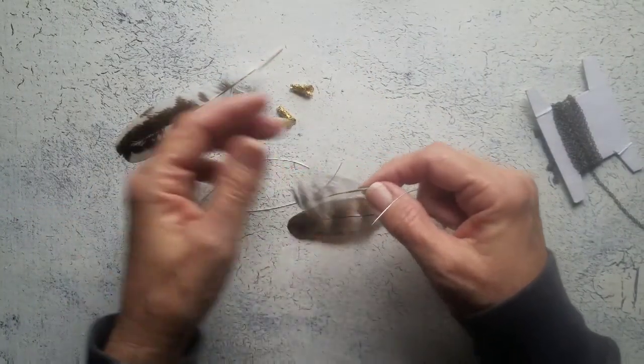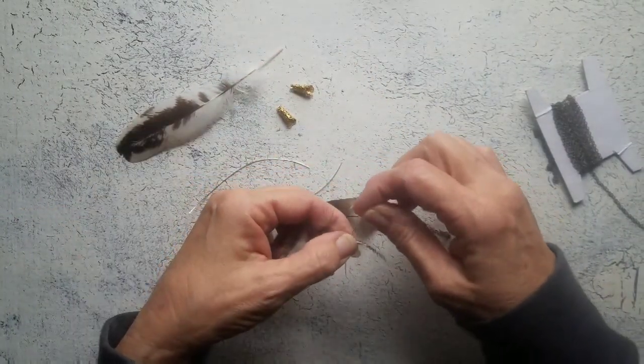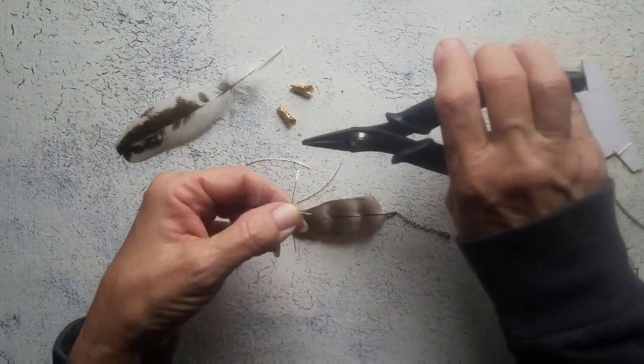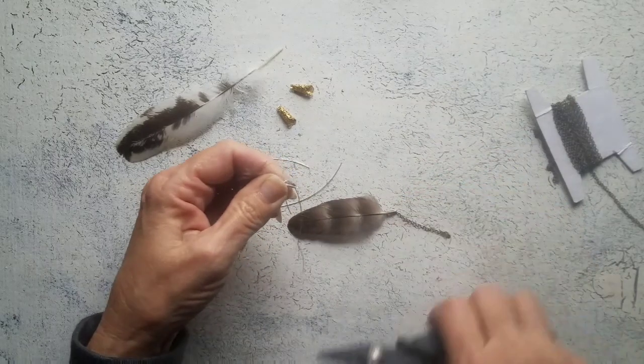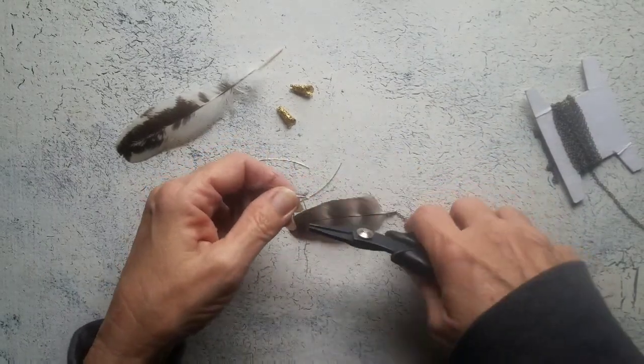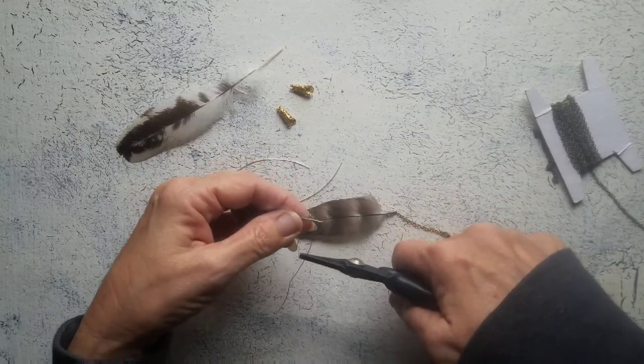And now just to keep everything together, I'm just going to wrap a piece of wire around. I cut my wire into manageable pieces, and we're just going to wrap this around tightly.